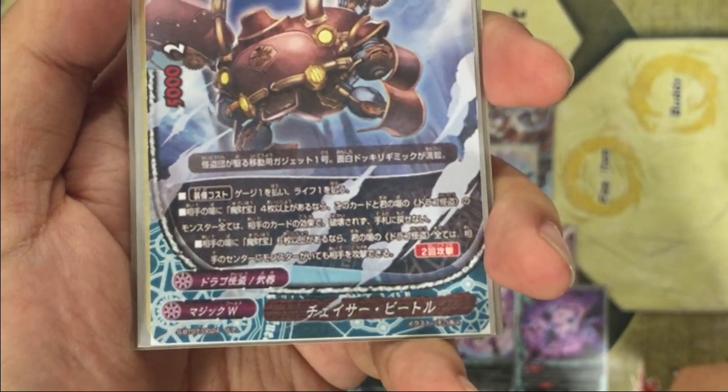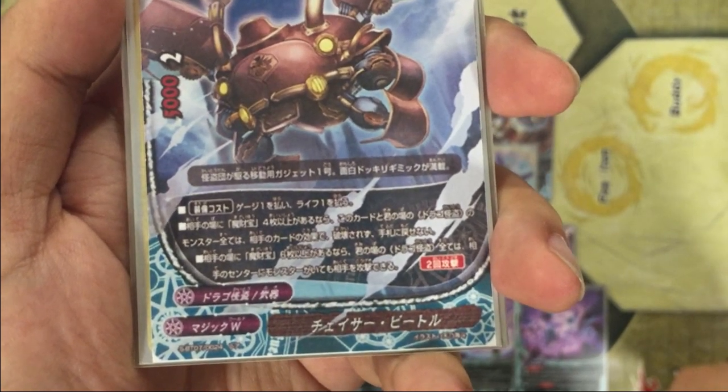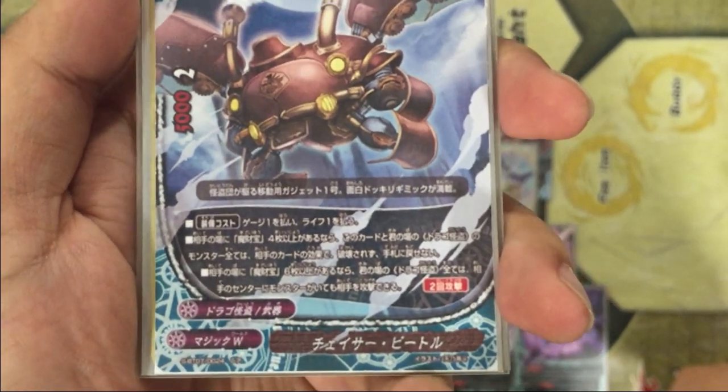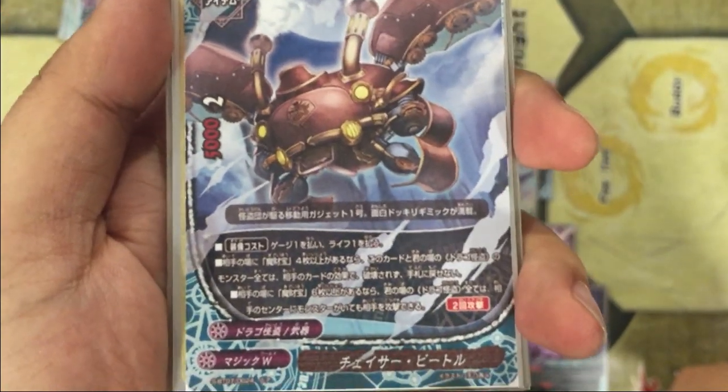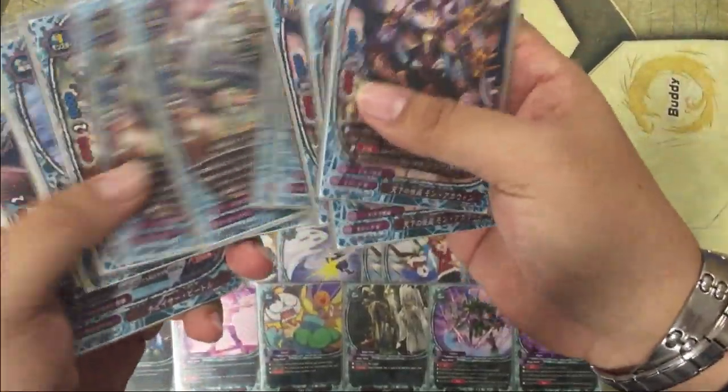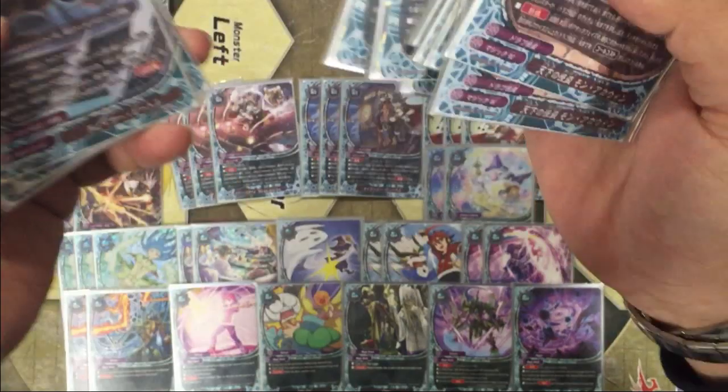If your opponent has 6 or more treasure on the field, all Phantom Thief Drago on your field can attack your opponent directly, even if there's a monster in the center. So Shadow Dive, double attack. So with all these multiple attacks and Shadow Dive, this is actually a very deadly deck.